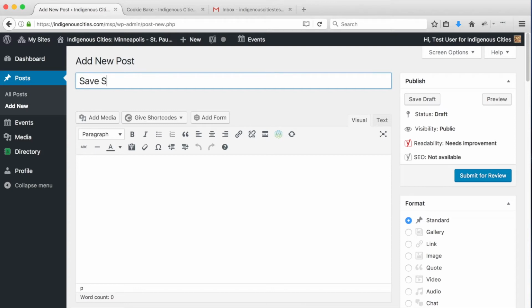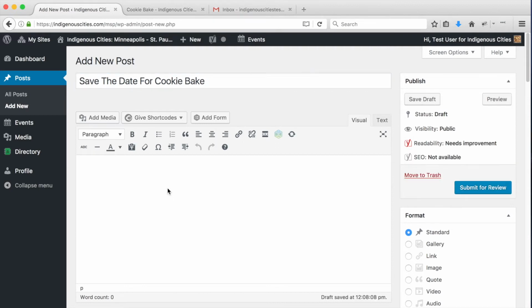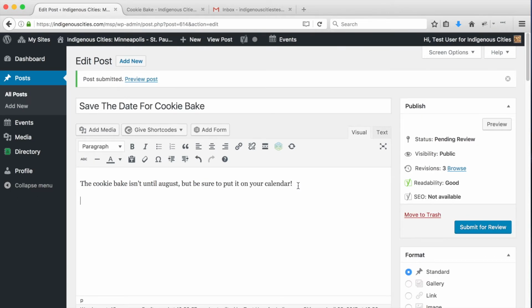So, save the date for cookie bake. Go into our content editor here, same as before. Let's just say the cookie bake isn't until August, but be sure to put it on your calendar. Because this is a news post about a calendar event, the news post should link to the URL of the calendar event so that people can get to that calendar event from the announcement, save the date.